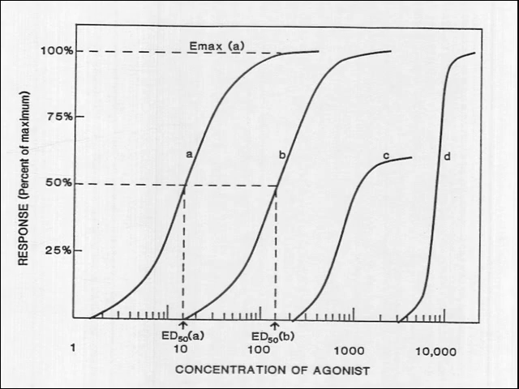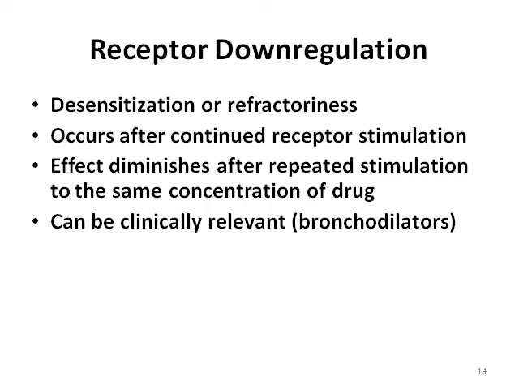So what we would see in the presence of an antagonist is the dose response curve shifted to the right, which means it takes more drug to get the effect. If the drug response is shifted to the left, that means there's less drug needed to produce the effect. Now, a couple of things happen when you look at receptors.